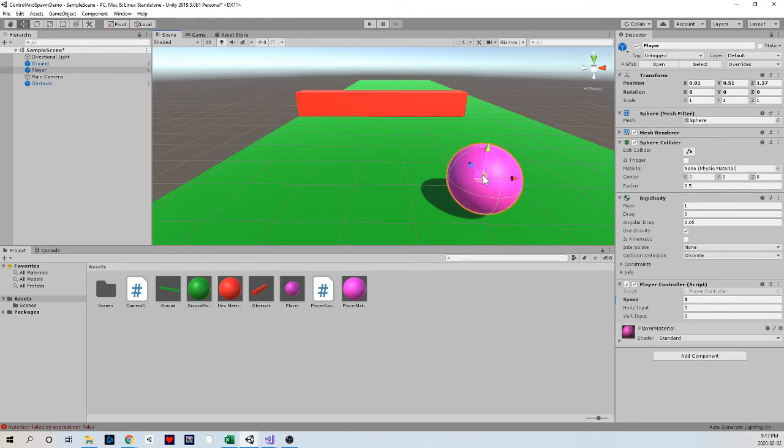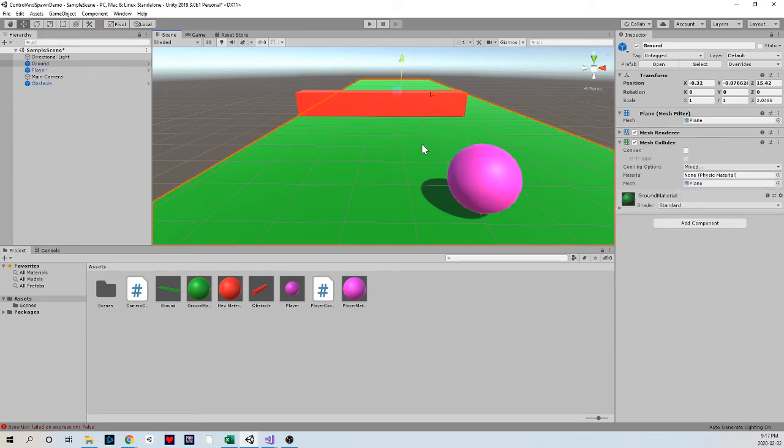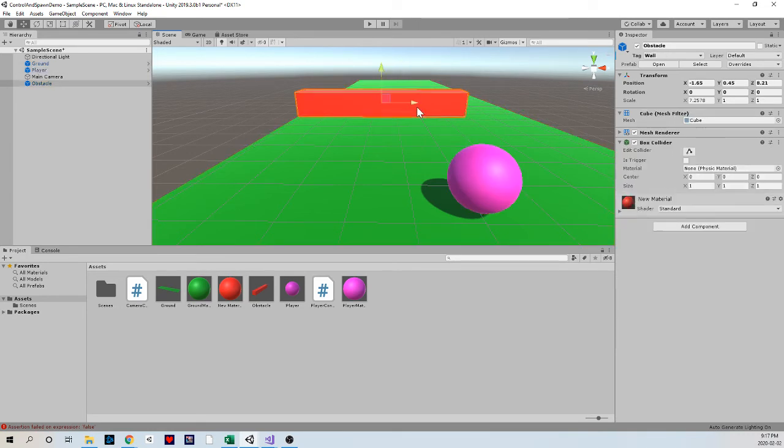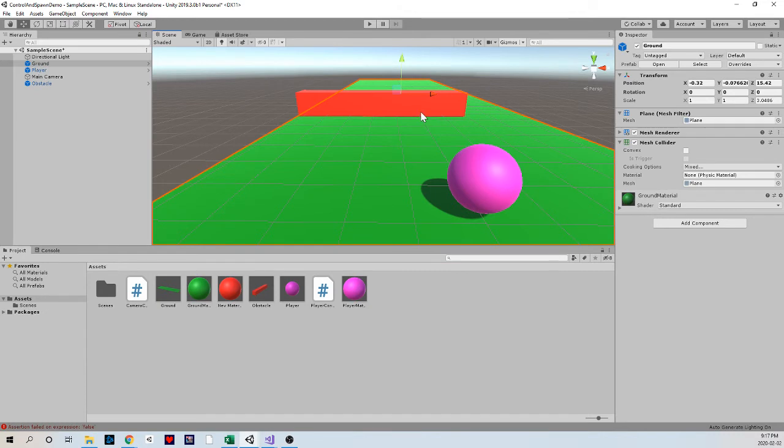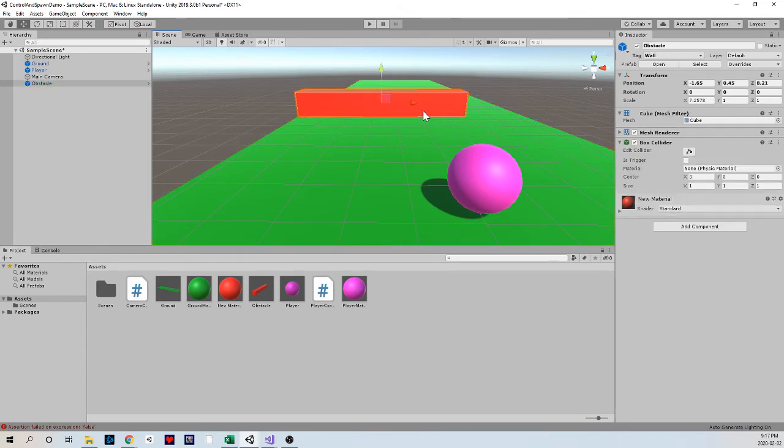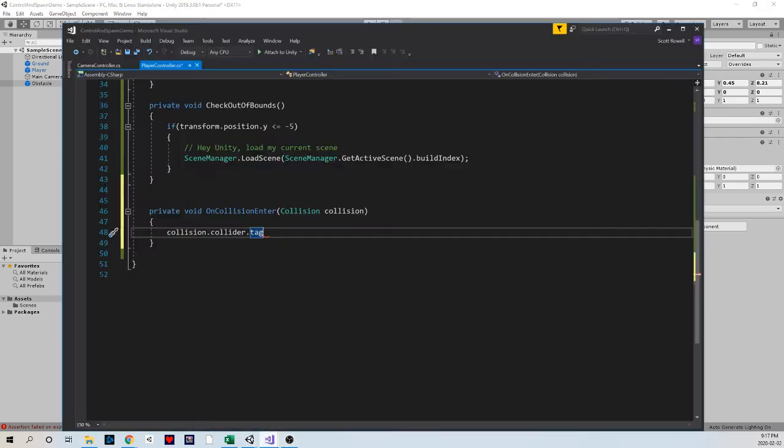There's a reason why we want to specify things that have certain tags. By the end of this tutorial series, we might talk about detecting ground state. I might have a different tag for the ground than I do for the wall because I want to check collisions with both things, but I want an easy way to tell the difference between what type of thing I'm colliding with, because it's not easy to tell just out of the box. Remember, our computers are kind of dumb. So I now have a tag for this wall.